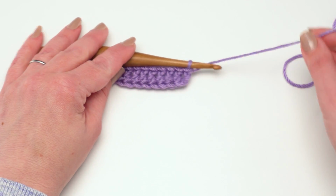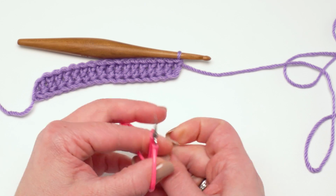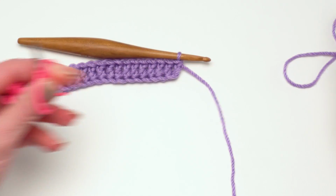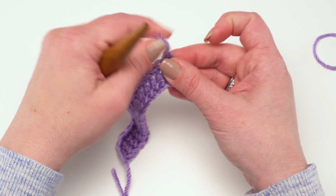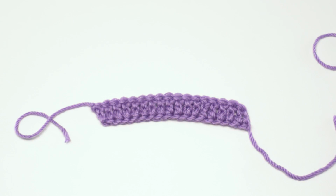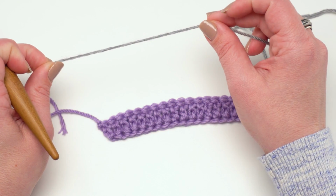So I need to break my yarn, which just means go ahead and cut it. You don't want to actually try and rip apart Red Heart Soft. I think that would hurt your hands. It's a very strong yarn. Make sure you leave enough length to weave in your end. And with that, you can go ahead and secure it and turn to come back for row 2, where we'll be using color B. All right, so here I've got my color B and I'm ready to begin row 2.